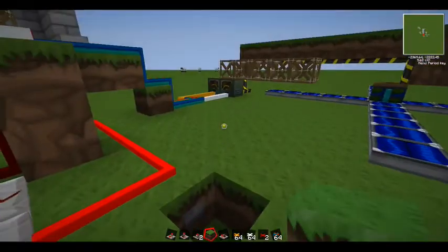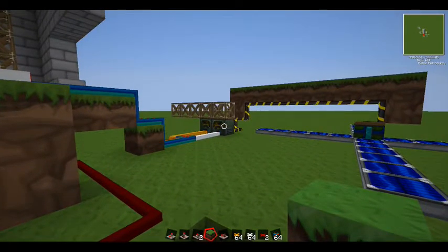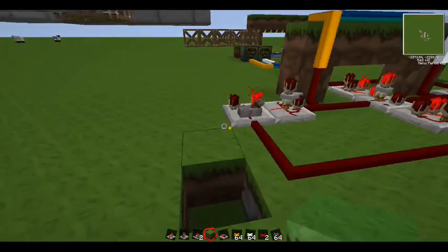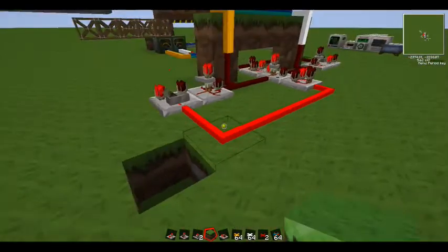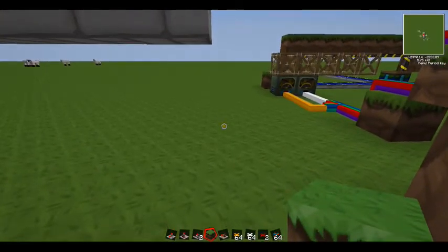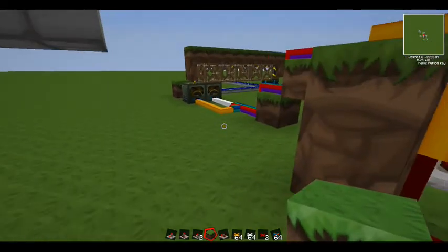Press the button. I want to move 5 blocks, and it moves 5 blocks. The only drawback to it is that you can't put it at the maximum speed, so you don't really want to use it to go a big long distance. It's going to take kind of a long time.